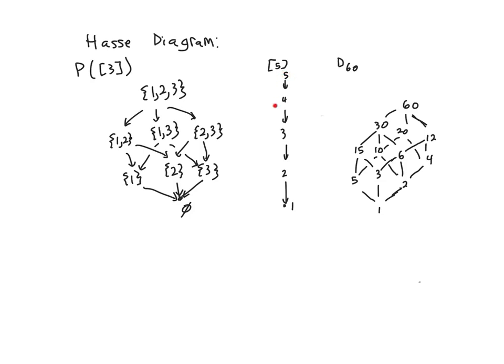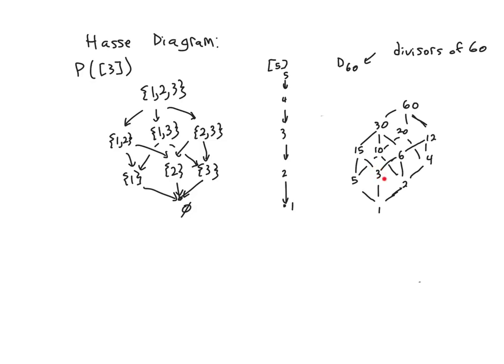And so this is the Hasse diagram in this case. Finally, here's the Hasse diagram for D sub 60. This is not a dihedral group. This is the divisors of 60, partially ordered by the divisibility relation. So the divisors of 60 are 1, 2, 3, 5, 4, 6, 10, 15, 12, 20, 30, and 60. And here they're partially ordered by divisibility.